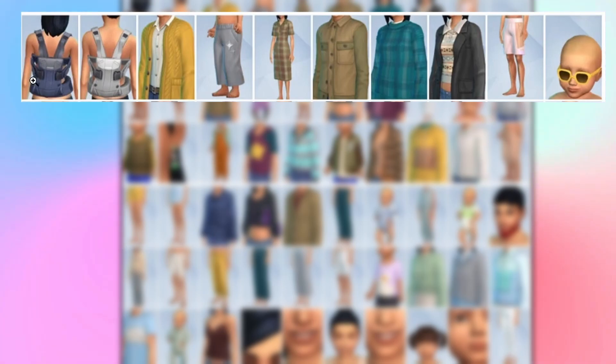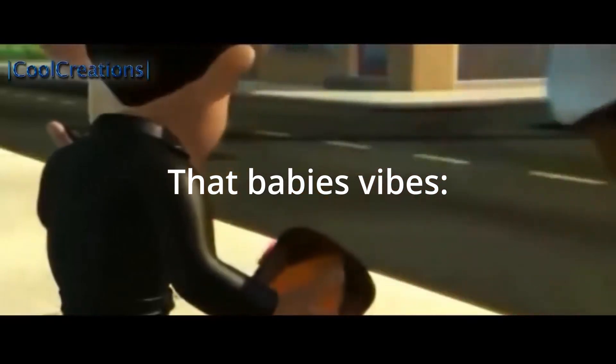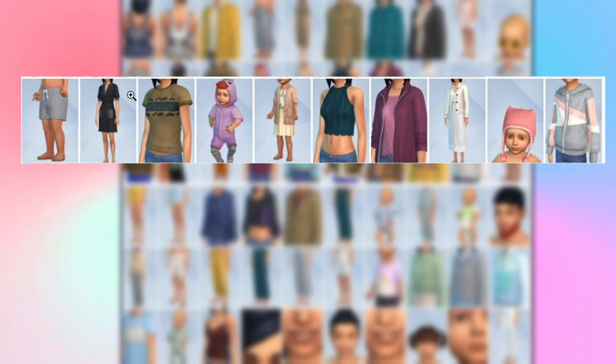Next up we have like two baby holders, and also a really nice knitted sweater with a button-up shirt, cute little sweatpants, a really cute dress. It seems like they really like this long kind of dress style they're going for. A button-up jacket, another cute sweater — I like this, it's like you're going out somewhere but you still have a nice little sweater on. Some shorts, and then a kid in a duck costume — oh my god, I love this, I am obsessed with this.